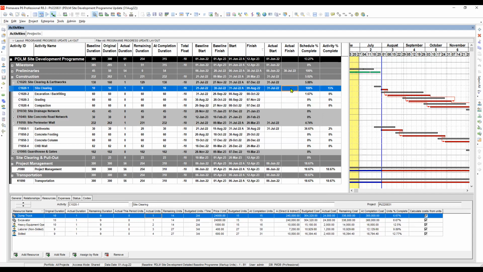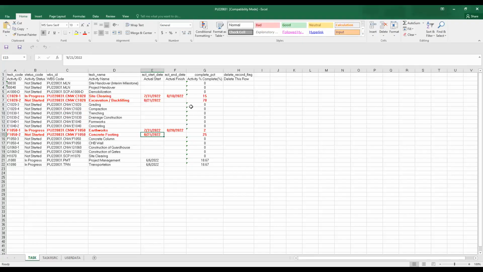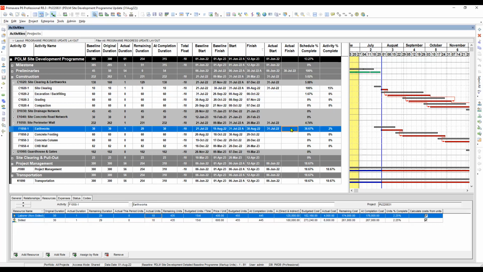Once the actual finish here is reflected automatically, Primavera should put this activity percent complete as 100. I hope so. And also the date here will be reflected. And if you look at here, the activity's percent completion should be 70. But actually, when we look at here, it is still 0. And also here, once we put the finish date here, this activity should be 100%.